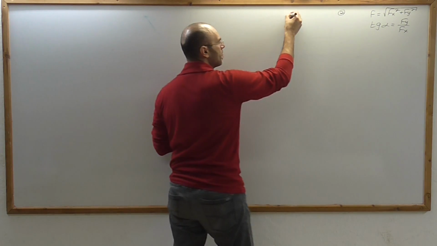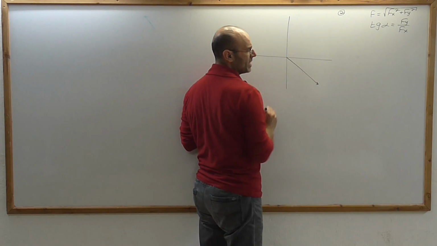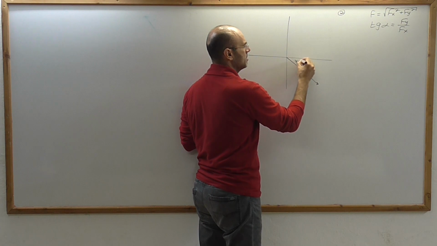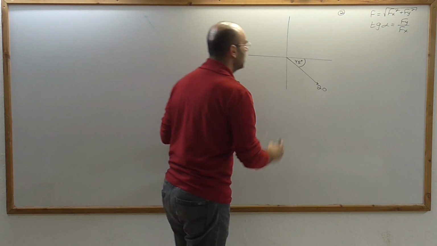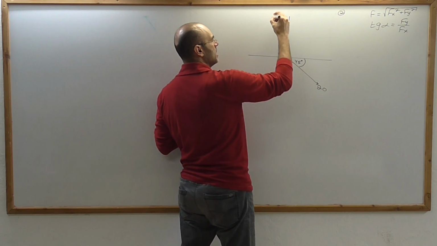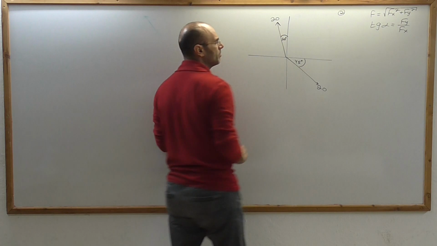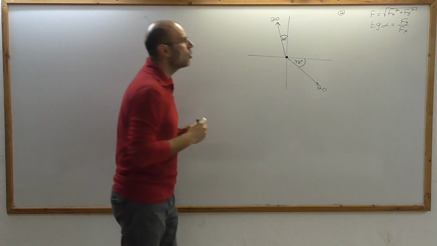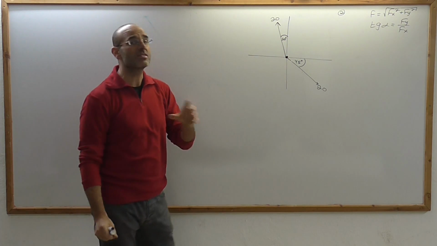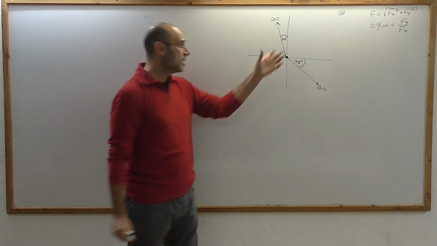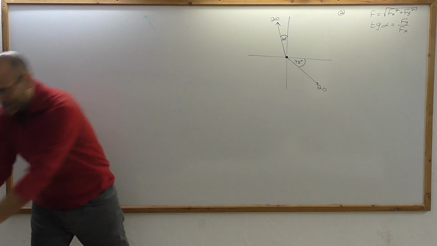Example number 2. Let's say I have these forces. This one exactly in the middle, let's say 45 degrees. Let's say the length of this is 20. And this one, length also 20, but the angle is 20 degrees. And again, I want to know what force this ball will feel, or what is the resultant force that will be equivalent to these two. Let's do exactly the same.